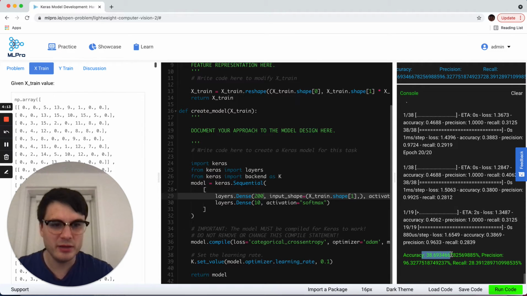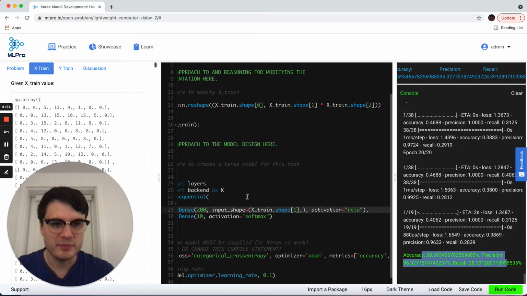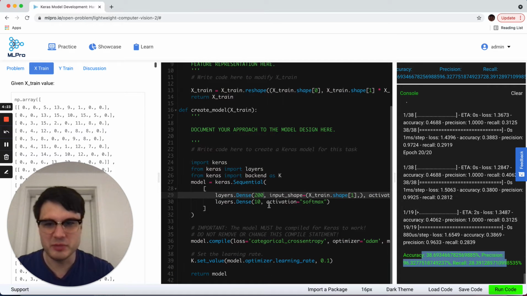Okay, better. Accuracy 38, precision 96, recall 28. Not bad, not good. Let's remind ourselves that because this is 10-way classification, random guessing would yield 10% accuracy, 10% precision, 10% recall. So we do better than random. That's a good start.